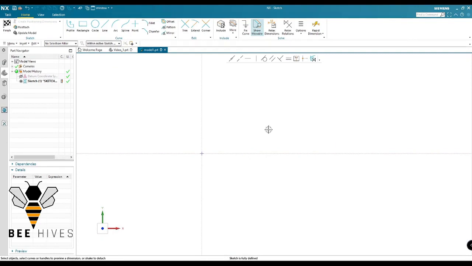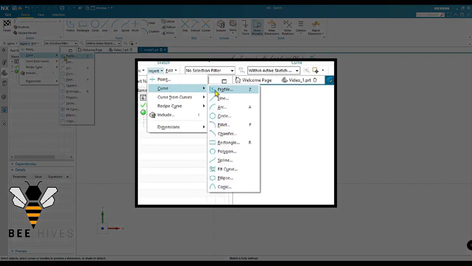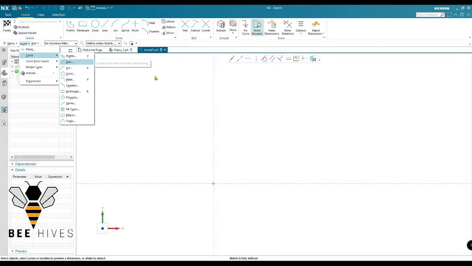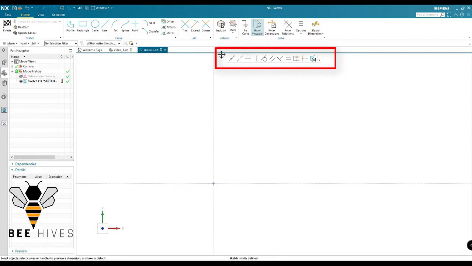The first thing you will see here is that there is no horizontal and vertical axis as you've seen in the previous version. There are dashed infinite lines all over the screen, and these can be used for sketching and giving references. If you're used to shortcuts for drawing line, circle and rectangle in previous versions, a few shortcuts have been cut down or removed, you can say, to replace them with shortcuts of constraints.